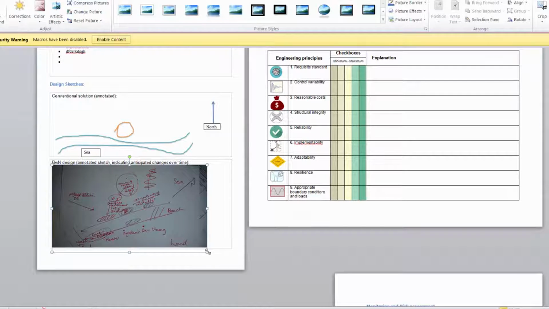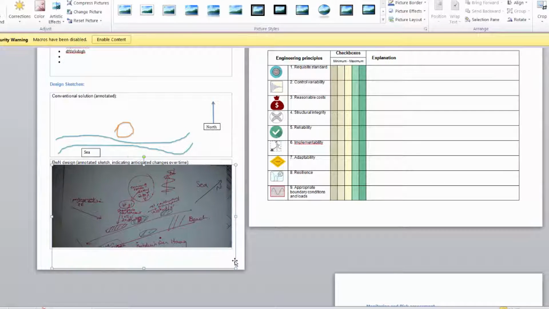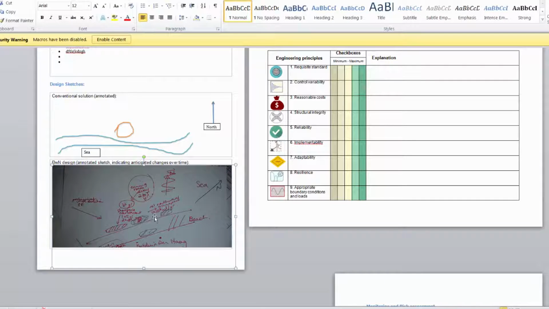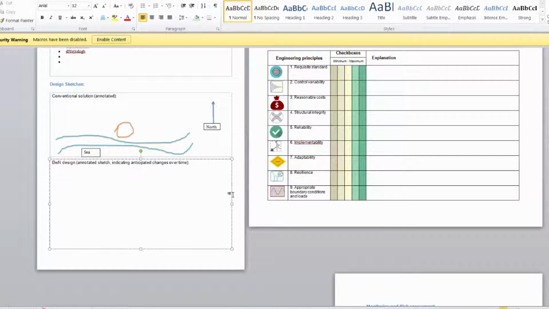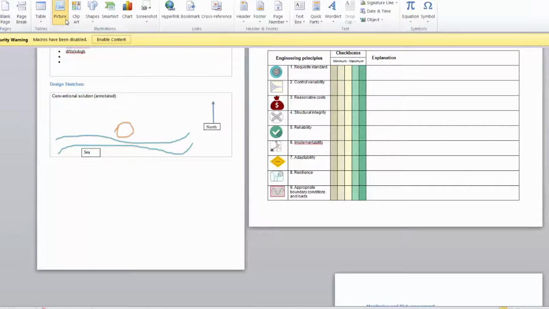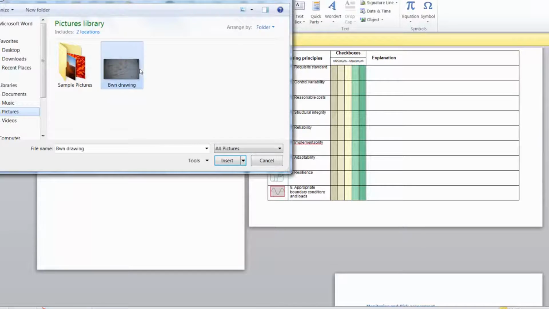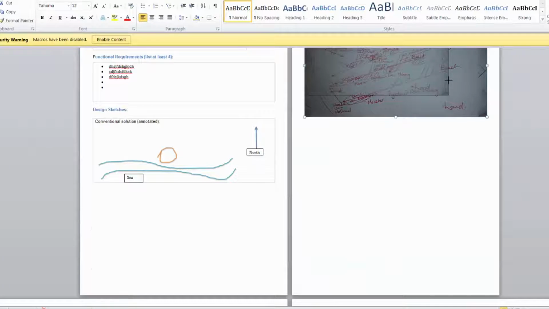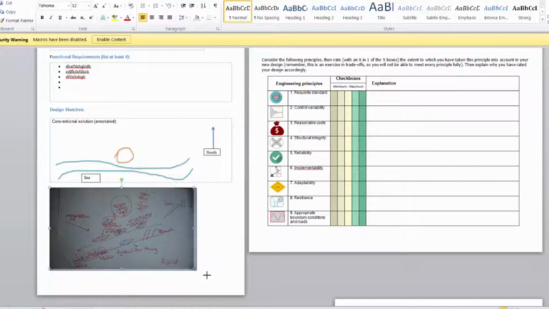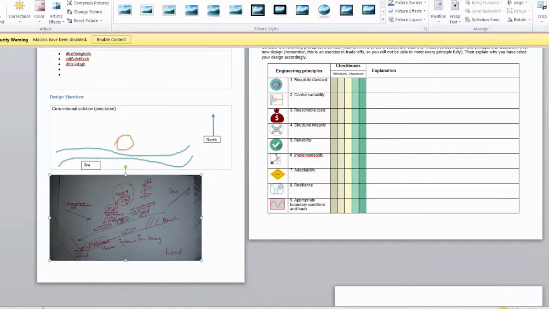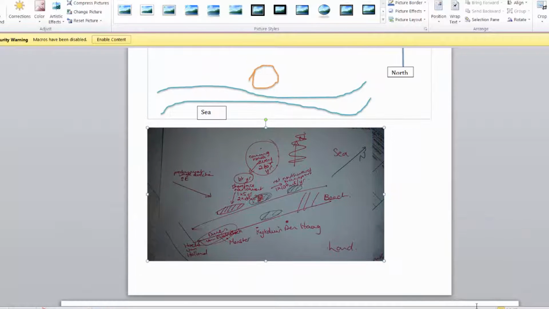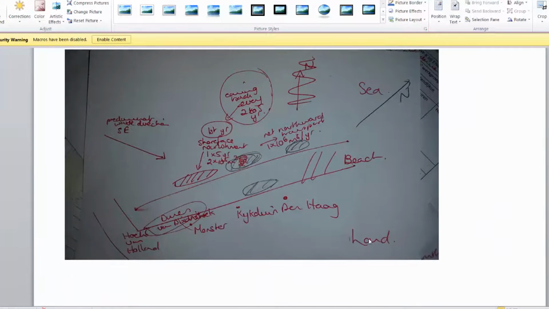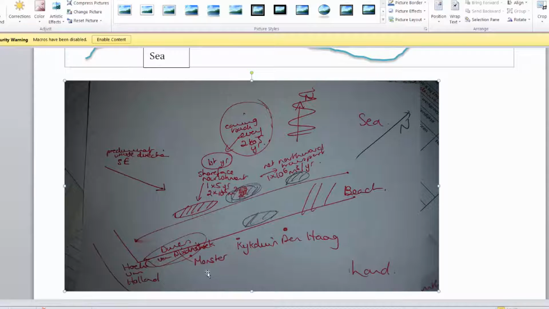And you need to make sure that you've taken a picture that's a decent quality and that's clearly legible. In my case, my picture doesn't fit into the size of my text box and I want it actually as big as the text box, so I can delete the whole text box and click on picture and upload it below or on a separate page. And if I make it a little bit smaller, it then fits nicely underneath my picture. And if you're looking at it at 100%, this is still a clearly legible image taken from my cell phone.